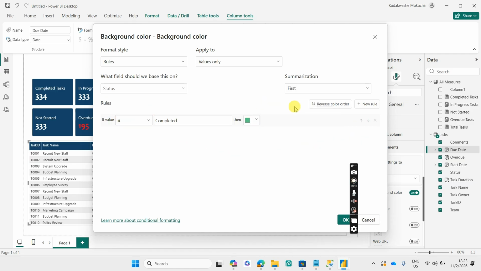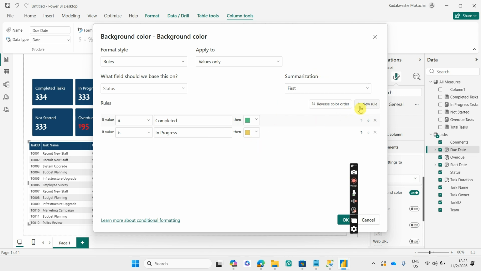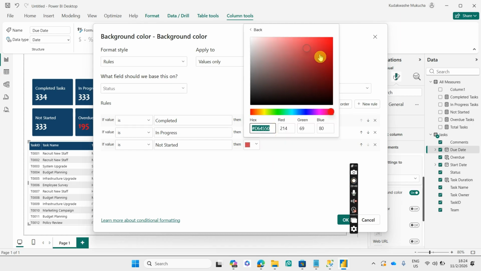Then we add a new row if it's in progress. We want a yellowish color. New row, if it's not started, we want it to be red, like so.